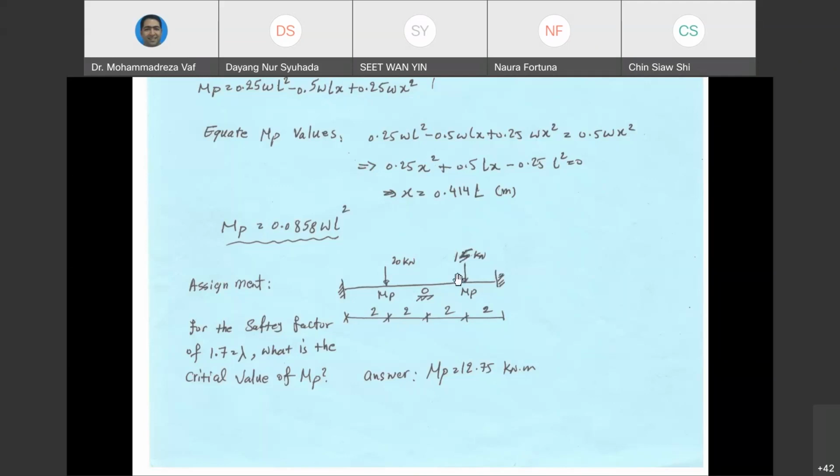Okay, so let's see who has done the calculation. Anyone got the value of 12.75? Yes, doctor, but I have a problem because my other MP was 17. So I think I made a mistake. Oh, you got 17. Yes, one of them was 17 and the other one was 12.75. So you got one 12.75 and another one 17. Yes. Okay, so these two values have been obtained. Anyone else? Same, doctor. Okay, so everyone got 12.75 and 17.